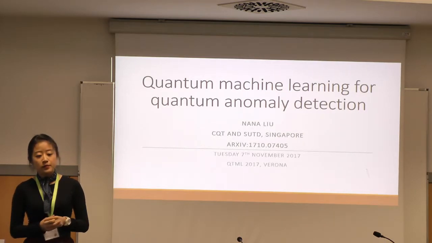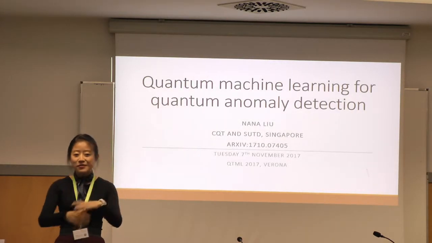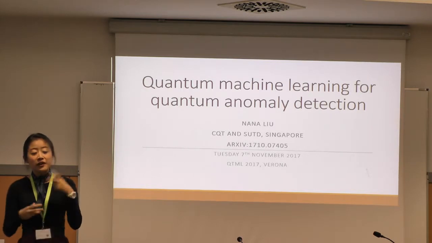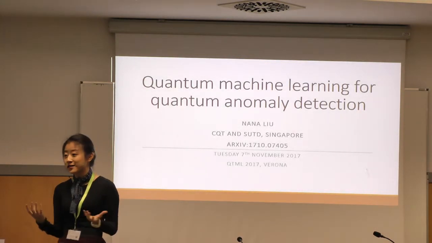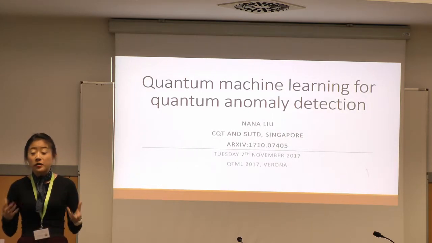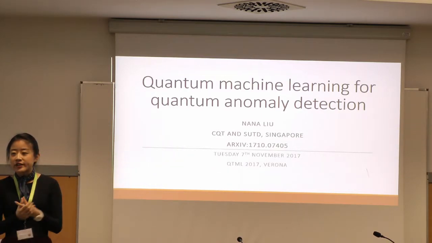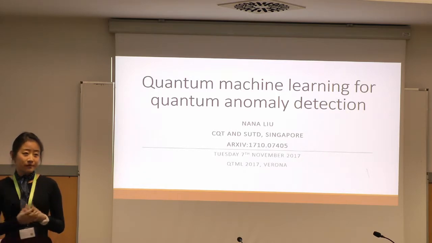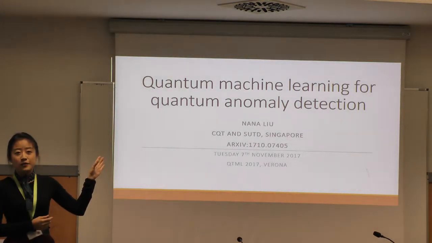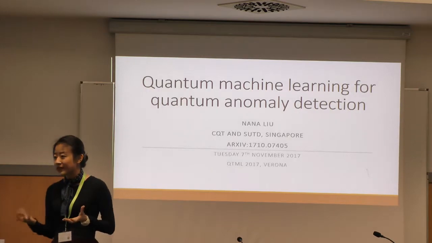I became interested in these problems when I worked on delegated quantum computation. In the future, everyone might have their own small quantum processor and we're all connected by some kind of quantum internet, communicating not only using classical data but also quantum data. In this kind of setting, we expect security-type questions on intrusion detection or fraud detection to come up in the quantum setting too. So we want to ask: can quantum machine learning help with anomaly detection using quantum data? There are a lot of classical machine learning algorithms for classical anomaly detection, and the natural question is whether quantum machine learning can help with quantum anomaly detection.